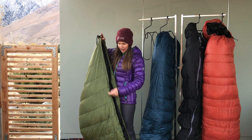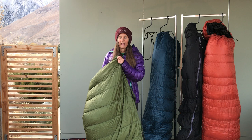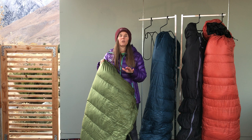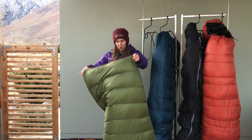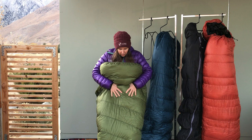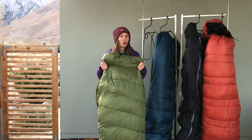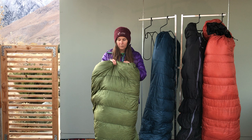Many of them just have snaps or have other loops, so you could use something like shock cord or any kind of cordage if you wanted to, to keep it closed over you. Many people will use their quilt and wrap it around a sleeping pad, but I encourage you, no matter what quilt or sleeping bag you decide on, to never wrap it around a sleeping pad. If you put it around a sleeping pad, you're going to potentially pull it too tight. Sleeping bags are most efficient when they are laid across you — if you pull it around you, it takes away from the ability to loft. If your sleeping bags or quilts can't loft, they can't keep you warm.